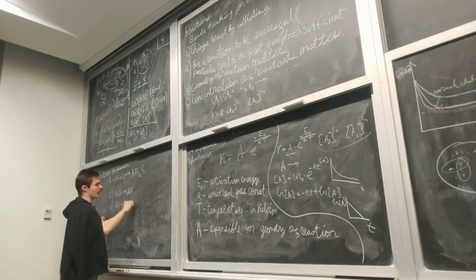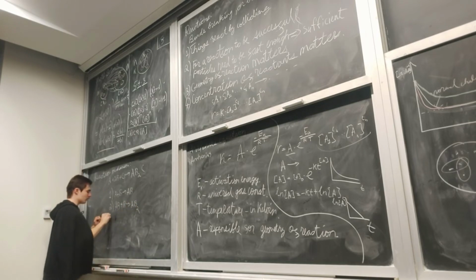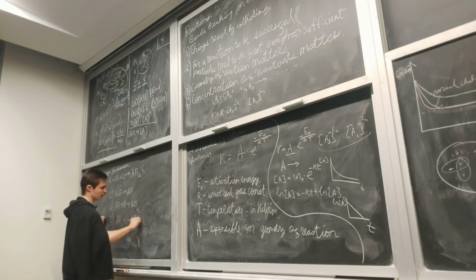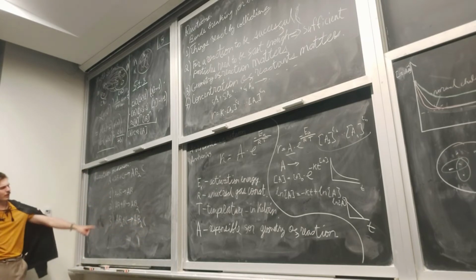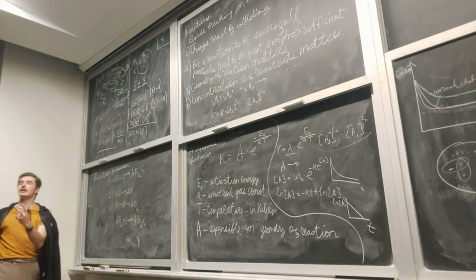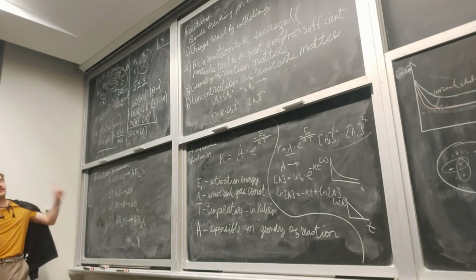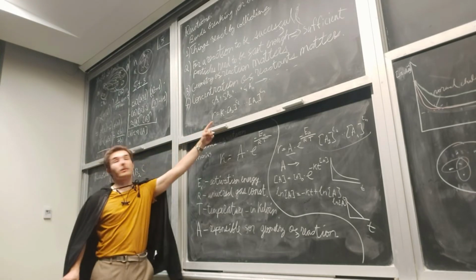This turns into an AB2. And then suppose we have the third step, which is AB2 plus C turns into AB2C. And now this makes sense because at any point in time now we only have 2 things colliding. And this looks realistic, right? However, all of a sudden, we can't really use this formula.